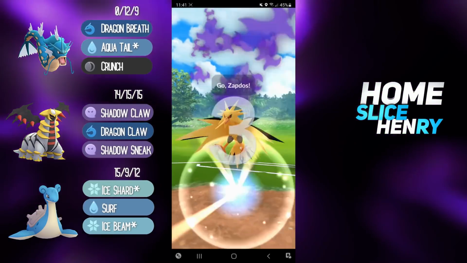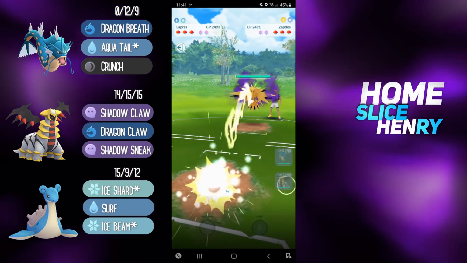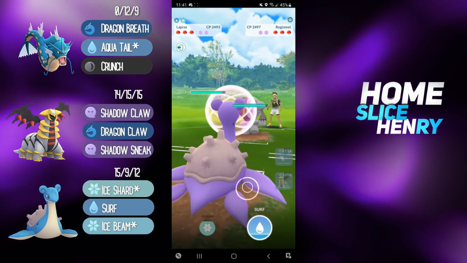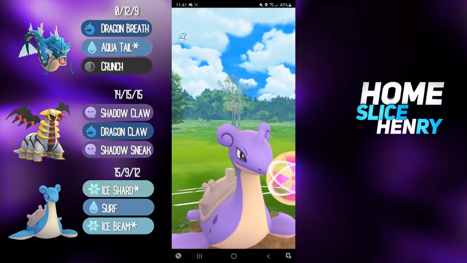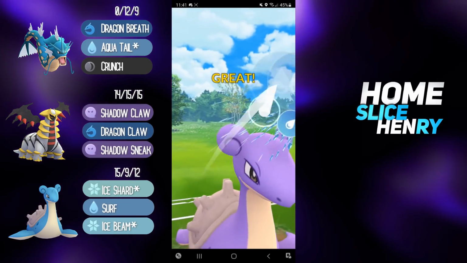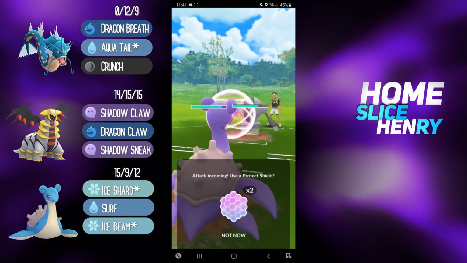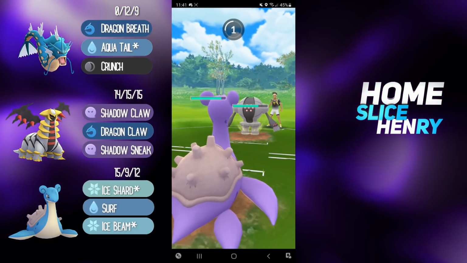Hopping into the final match, Gyarados into Shadow Zapdos. That's horrible for me. I'm actually going to save swap into Lapras since I do have 2 better responses to a Shadow Zapdos. So we're going to save swap into our soft counter, which is our Lapras, and we bait out our Registeel. And honestly, I'm okay with seeing a Registeel here.